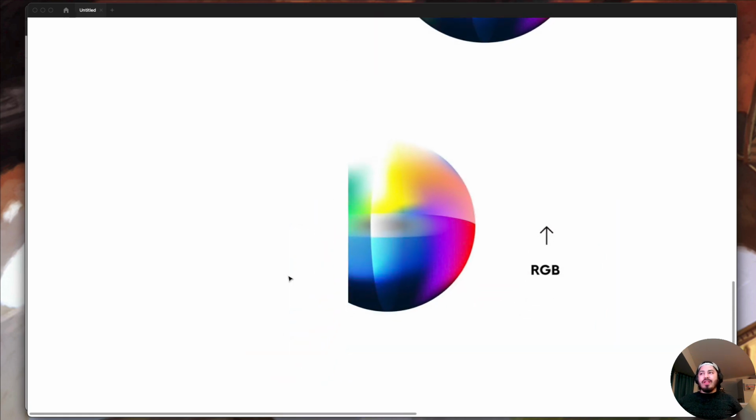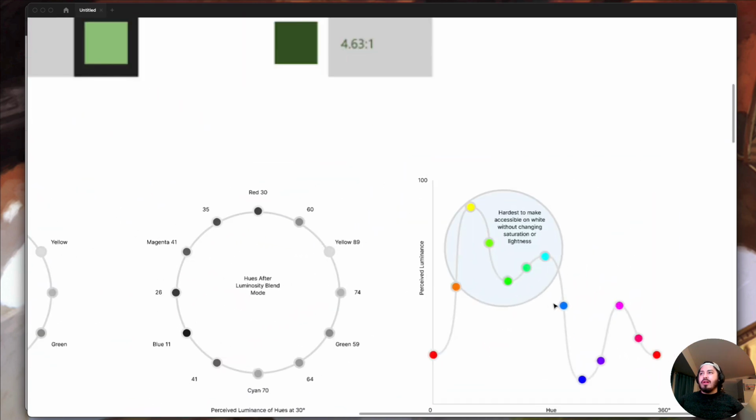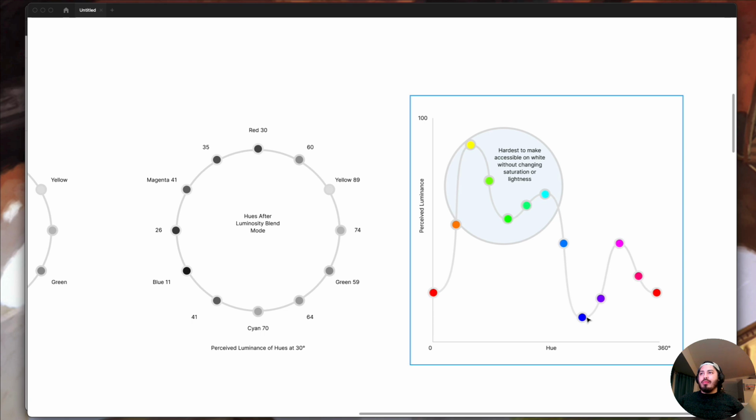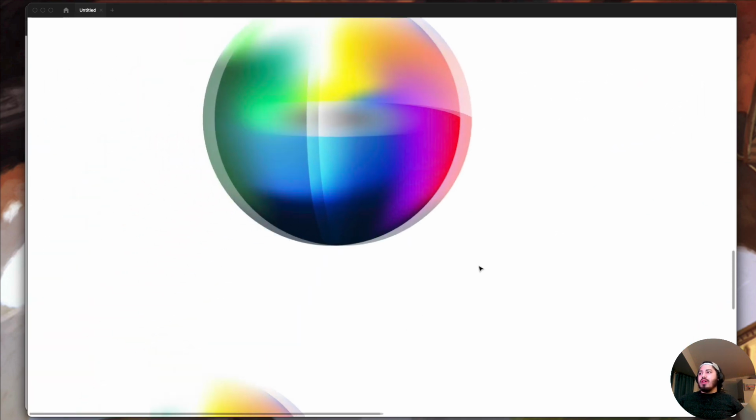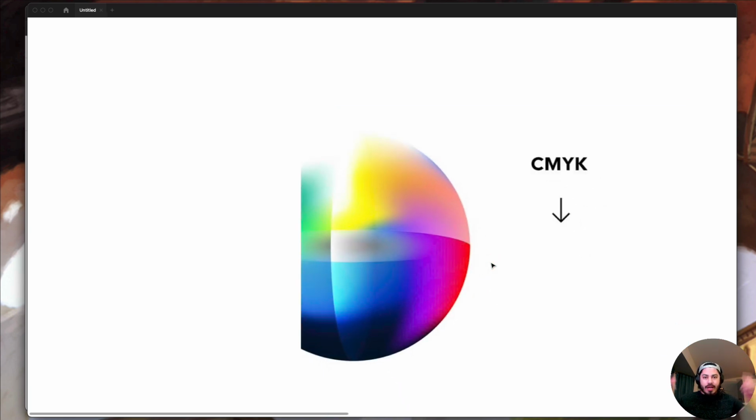And if we think about it, RGB, if we looked back at our color scale up here, red, green, and blue are the darkest values in each of these valleys. And then cyan, magenta, and yellow are the brightest. So if we think about that direction, RGB, you have to pull up to get brighter colors. And for our CMYK, we have to go down to get to the darker colors. It's kind of funny to think that our color space is truly limited to that.